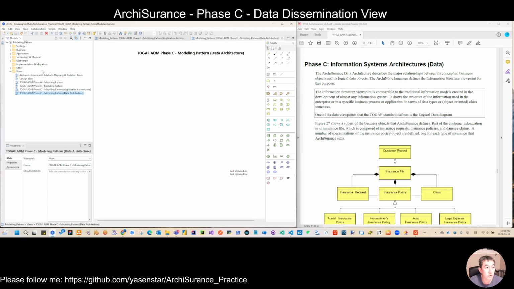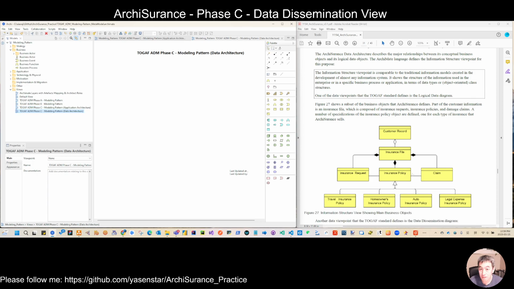So the first thing is, on Figure 27, we use business object. Business object is aggregated to the business object, so double click, and also the composed object themselves.